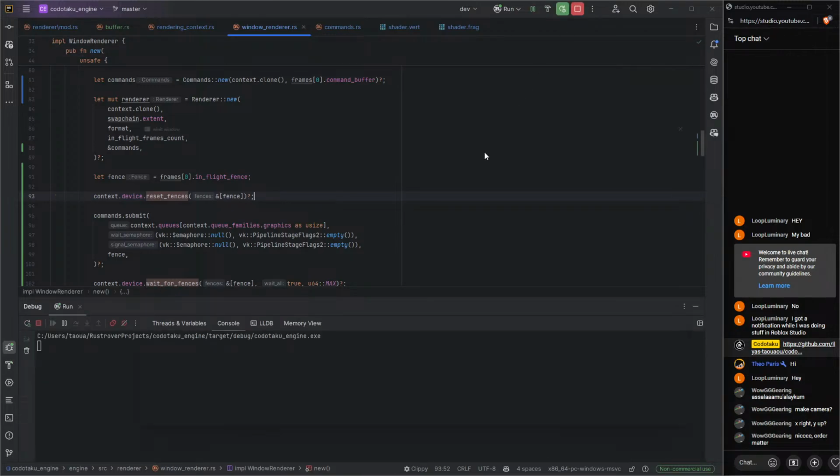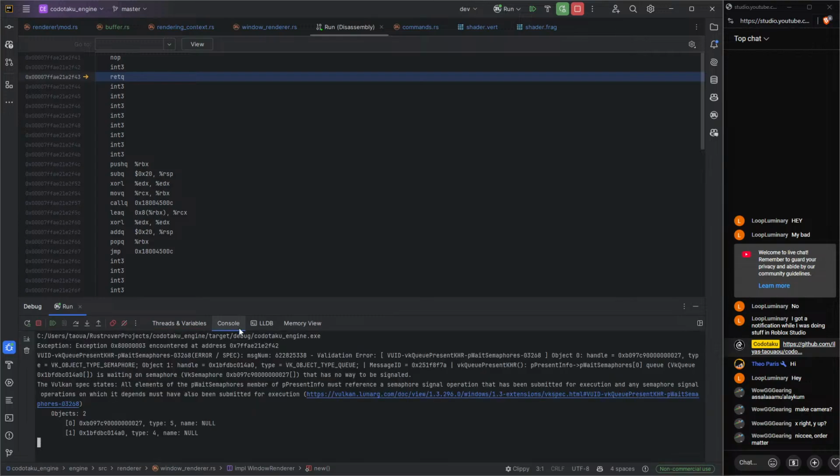And let's go. Wait semaphore 0: queue is waiting on a semaphore that has no way to be signaled. Huh?